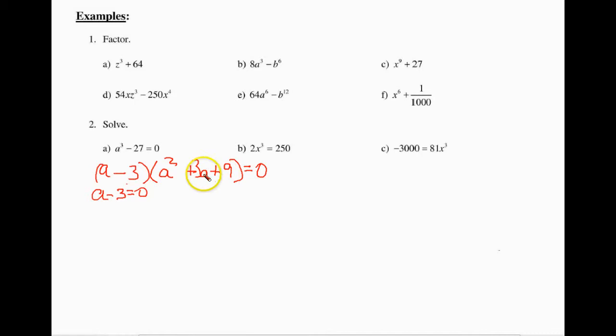But since this is not factorable, we're not able to solve this. So the only thing we can solve is get one of the roots. This is probably going to be some radical or something. So here we're going to get A equals 3. So if A is 3, it'll make this a 0. Notice A to the third is 27. 27 minus 27 is 0. So this definitely is an answer.